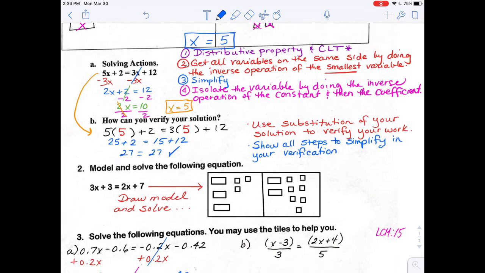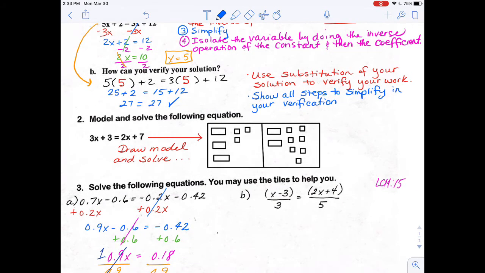Now let's go down to number 2. Model and solve. That means I don't want to see your solving actions. I actually want to see you draw the model, which I did. So I started you off there. And now we're going to go back up like number 1 and check for those 0 pairs. Well, there's no 0 pairs on the left. There's no 0 pairs on the right, so I skip step 1. Eliminate any tiles that are on the same on both sides. Well, I can get rid of these 2, and I can get rid of these 2. They're exactly the same on both sides, so I can pick those up.